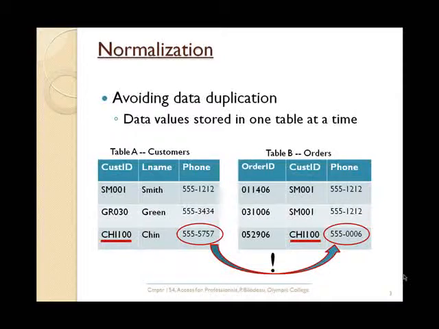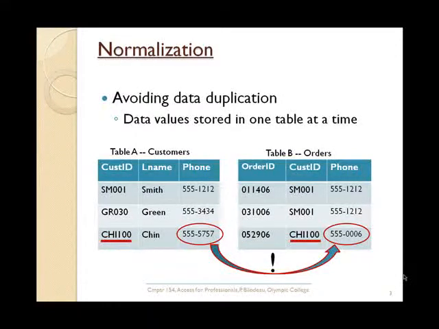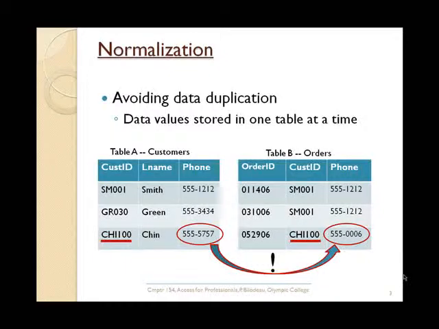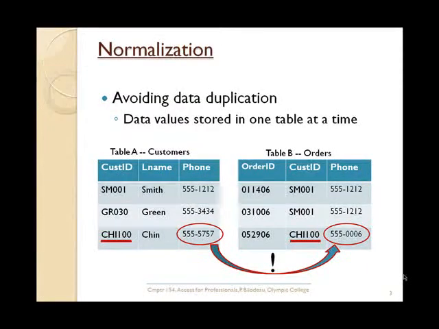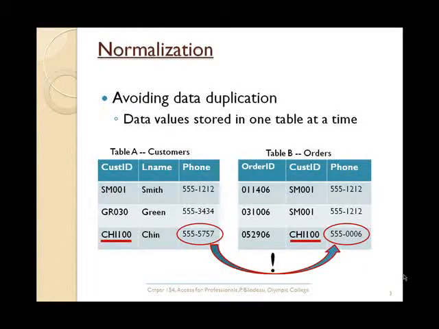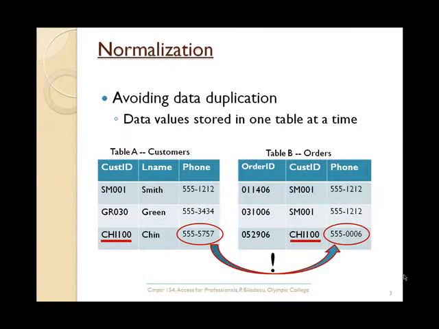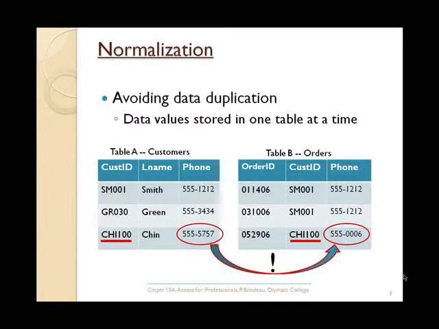Duplicate data in databases can not only lead to anomalies like this, it is also inefficient. Why store the number twice? The information about the customer should be stored only in the customer table, and the information about the orders should be stored only in the order table. The customer ID links the two tables together. Listing individual values in one table only, and thereby avoiding duplicate data, is the goal. This is a design consideration, since different designs will force you to add fields in certain tables in order to make the data work together. By using normalization, you can reduce or eliminate the possibility of redundancy in your data.